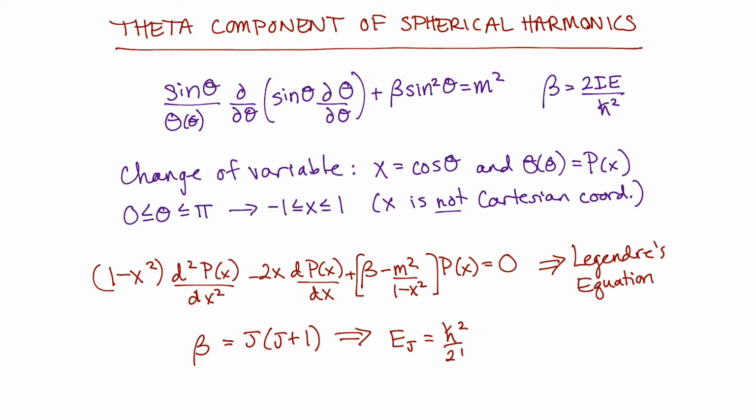This expression may look familiar from our discussion on the energy levels for the rigid rotor that we sometimes just skip to. These are the energy levels, the expression for the energy levels for the rigid rotor system. Again, just a reminder, the way we ended up here is that we have the requirement that our solutions have to be finite at our limits of x plus or minus 1.